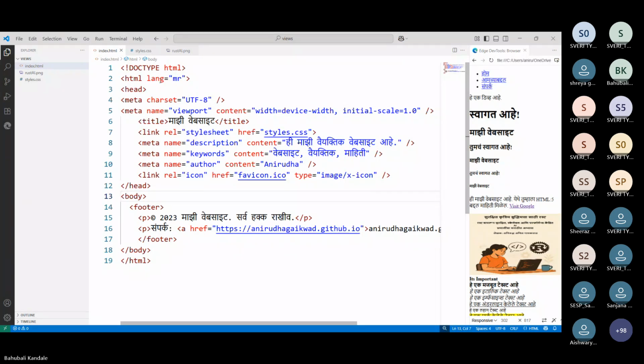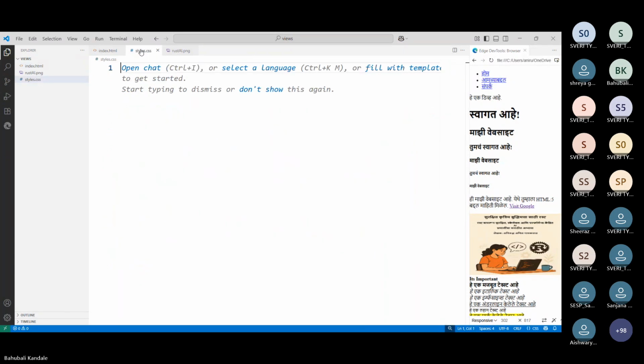Now let's see. I want to write CSS, but we need to discuss something regarding CSS rules. That's a fundamental regarding CSS.